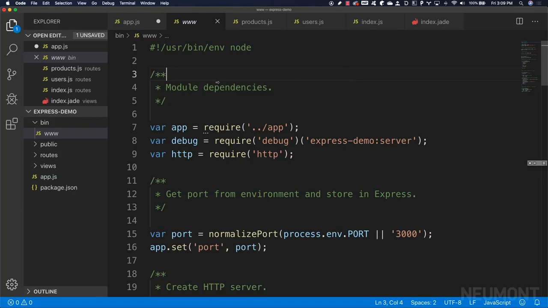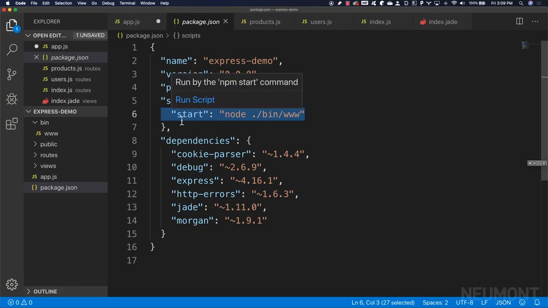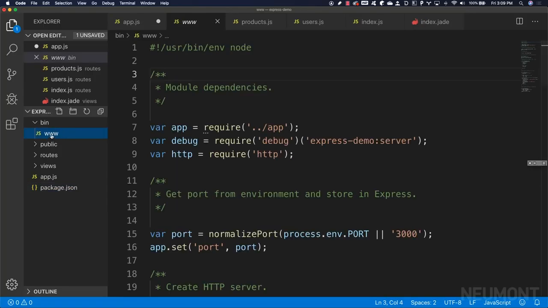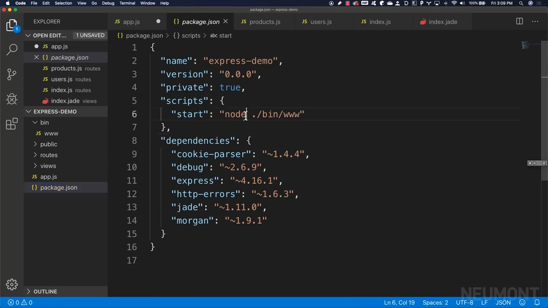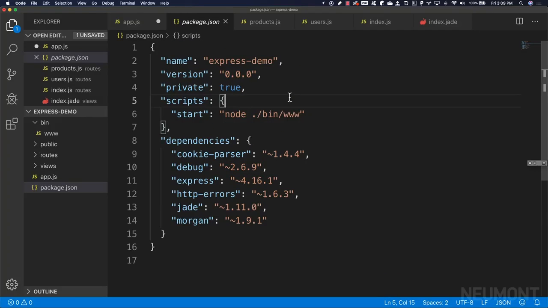Now, the real easy thing here is that in our package.json, we can see that there is an npm start command which will automatically execute node ./bin/www, which means it will automatically pass our www, which is our execution point, into our application. It'll automatically pass that to node and begin to spin up a node process, provide us that awesome JavaScript execution environment, and begin to execute our server. And then within our server, we'll have that Express application running and responding to all HTTP requests that come in.